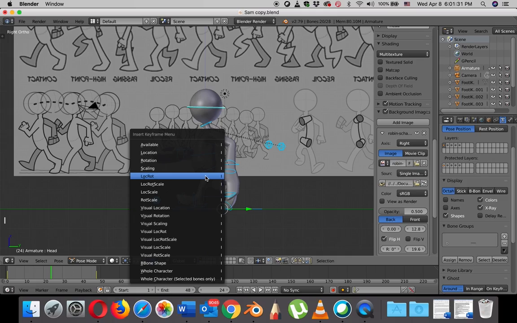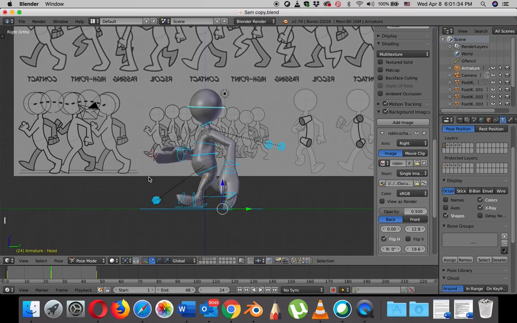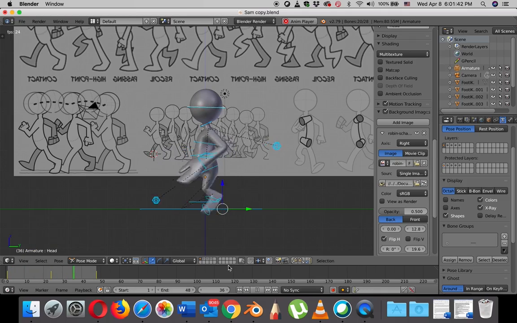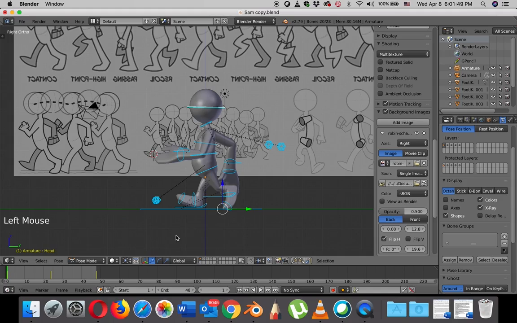So I'm going to create a keyframe, location rotation, and I will play, and as you can see now, our character is moving, but it looks like it's missing something, missing life. It's very robotic. So let's add the other keyframes that we need.